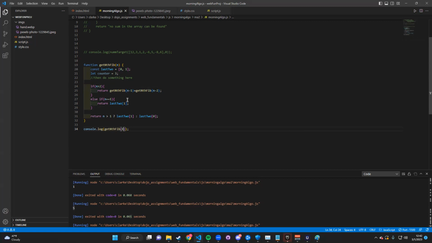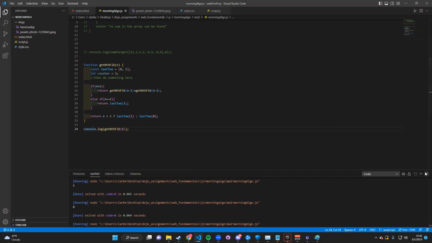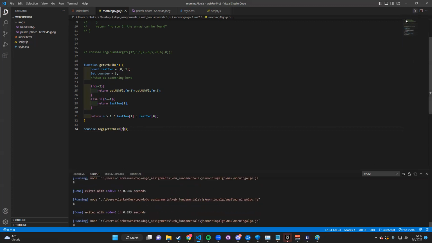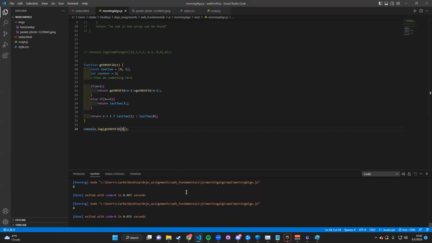Let's run it. So with 6, what is the value going to be? It hasn't stopped running the program. Are you doing that recursively? Yeah, it looks like you are. So it's probably taking a really long time. Even after 5 iterations, it's so many operations.